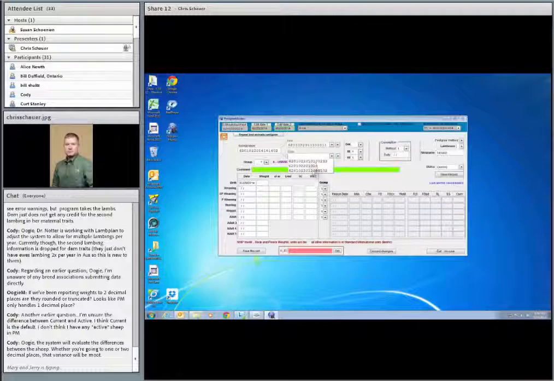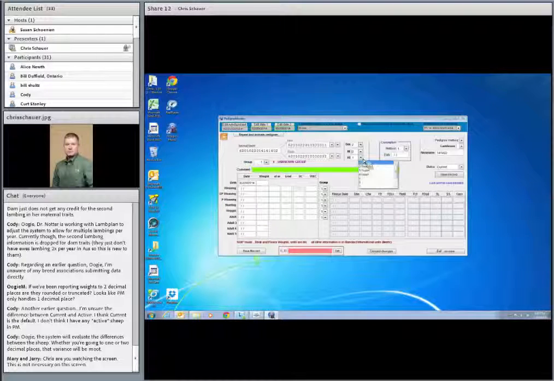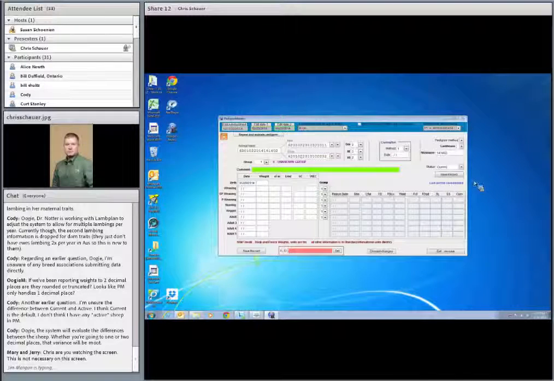Oops. And the one that I entered was, and we're going to say that this is a female, and it was a twin. Now at this point you're going to have to choose that it was raised as a twin, even though this animal died. We said that it was the twin of the previous one, but it died before we got to weaning. However, over here we can change this over to dead.